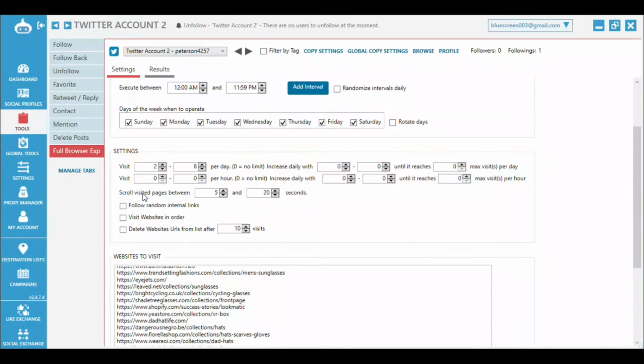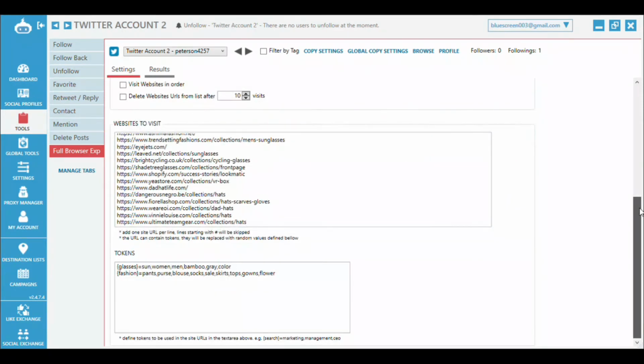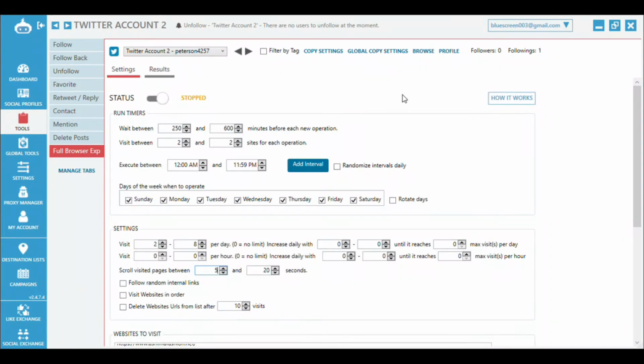That's fine. So at the settings here, 2 to 8 per day, and then scroll visited site between 5 to 20 seconds. So this is just great. Leave everything here at default, and that's it.